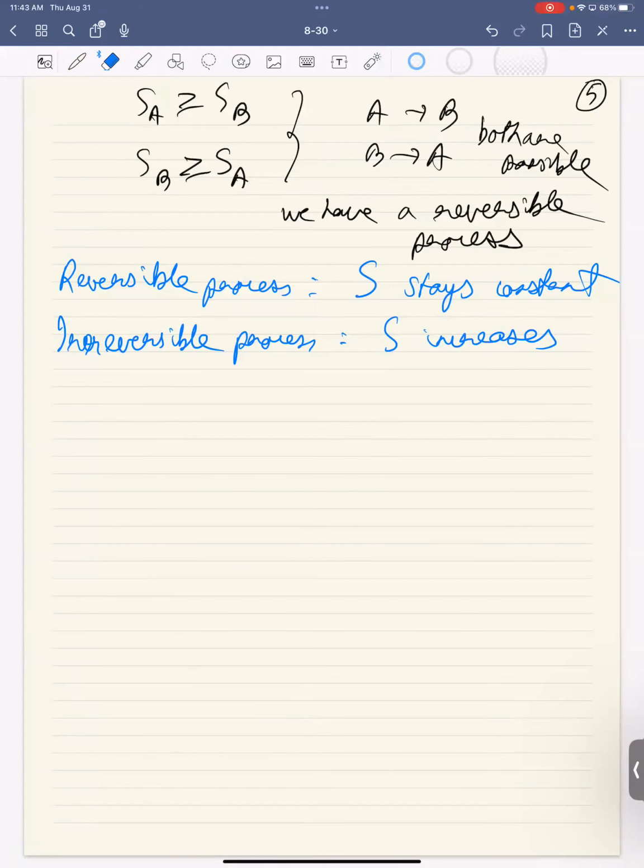So what I'm stating here is that, let me try to think of a certain example. So what is your contradiction here? Tell me again. Other than the case where it's equal, assume that S_A is greater than S_B. When you start at state B, you go into state A. Yeah, isolated. So that means A is the final system state, B is not in equilibrium. B is not an equilibrium.